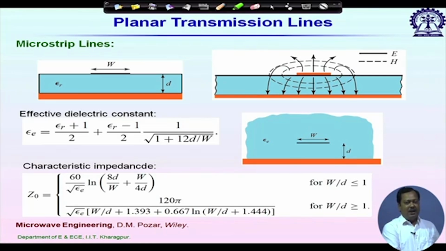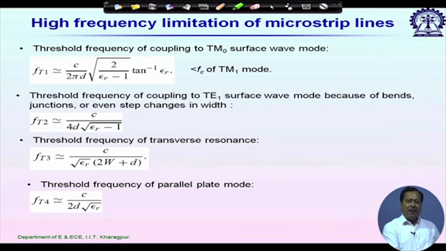Now, this bend is associated with different types of field components. So, the orientation of these fringing fields will change, and they can easily excite TE modes. Now, again for TE0 mode, we do not have any cutoff frequency, so we can't avoid TE0 mode excitation. The only thing is that we can keep it minimum by choosing a thinner substrate. So, at least we can avoid excitation of TE1 mode.